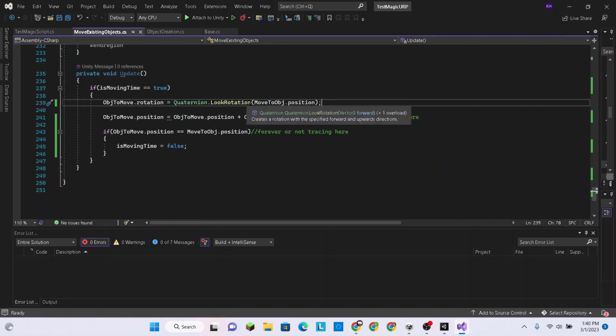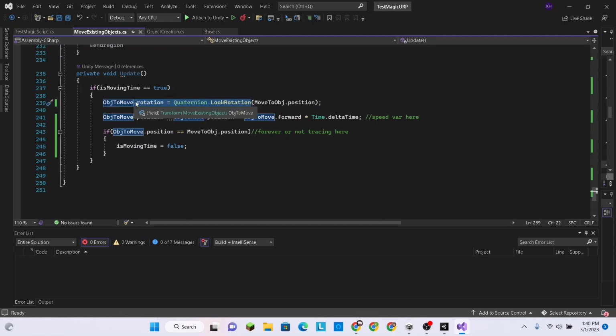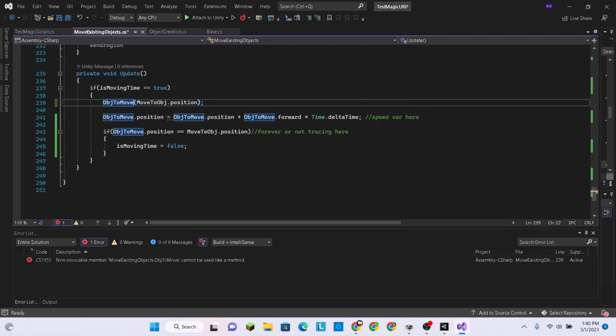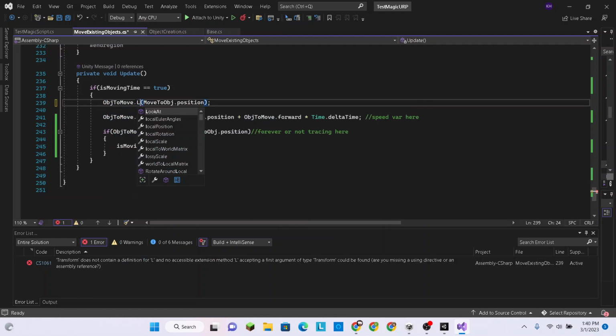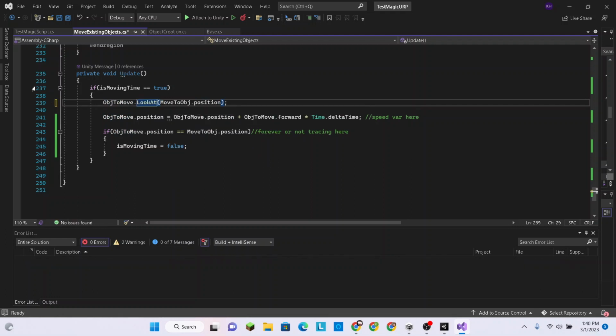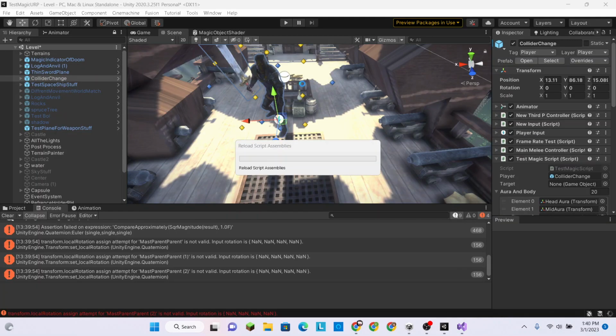We're going to replace this, and we're going to get rid of quaternion dot look rotation and the dot rotation and everything in between. We're going to go object to move, and then say dot look at, and then move to object dot position. Let's give that a try now.